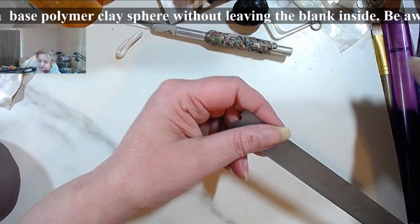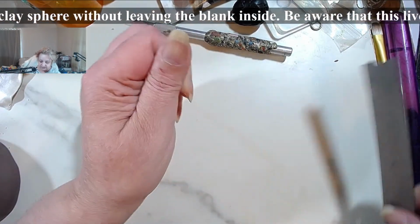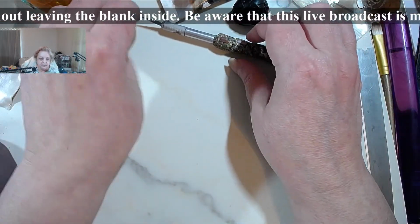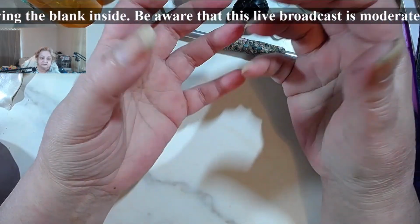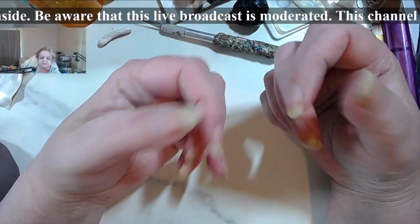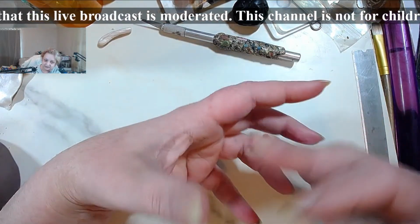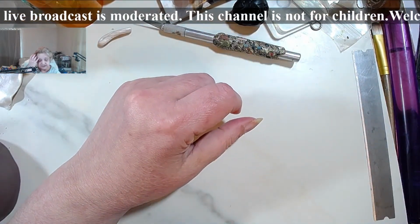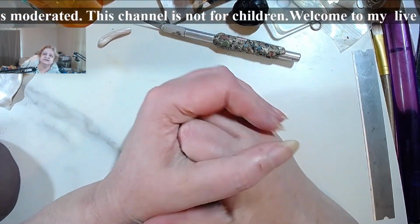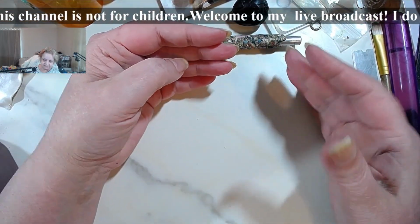So I decided to show you how to make a hollow polymer clay sphere using scrap clay, that you don't have to leave anything inside. It involves several steps, but considering how pretty the final thing will be, it is worth it. And it doesn't require a lot of work. It's just that it requires several steps.